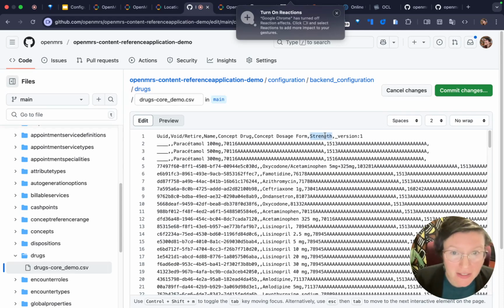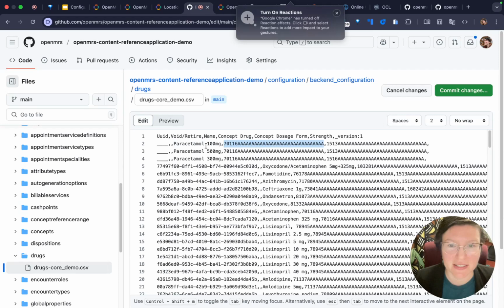And then for strength, okay, you remember here, we told it was paracetamol 100 milligrams. We told it was paracetamol with this concept. Actually, we should make this even more specific. Actually, no, that's okay. Okay, paracetamol. Now next, since our demo files are in English, I'm going to fix this name. Okay, we told the system that this name is this code.